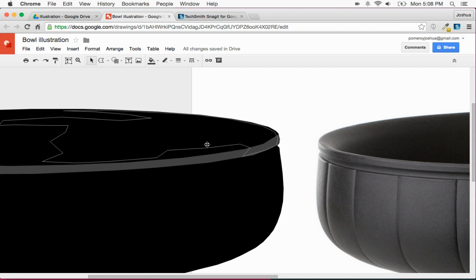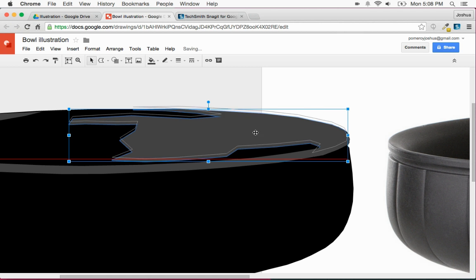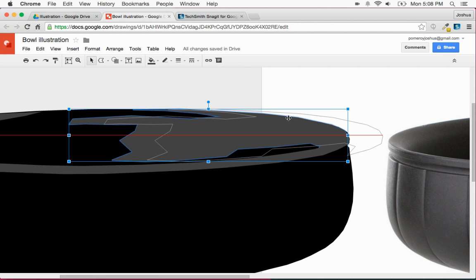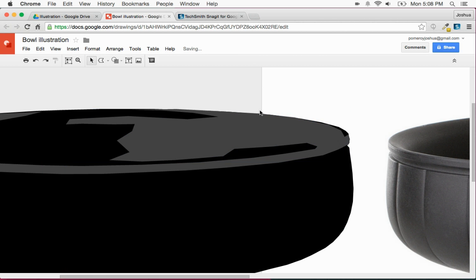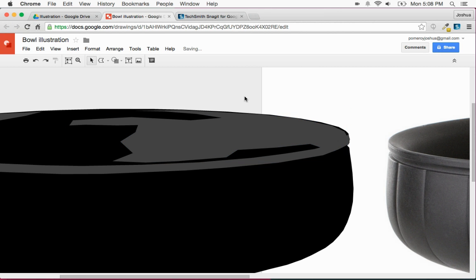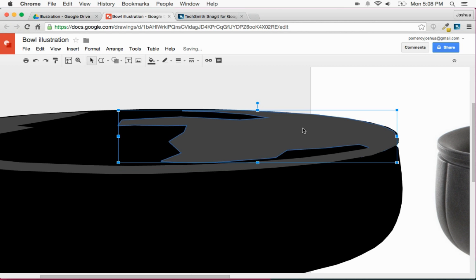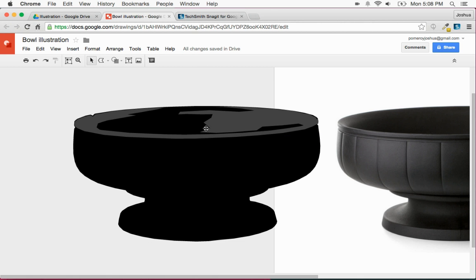I also hold shift when I'm moving this stuff over, and that helps me line it up. If I hold shift and then start to drag, it snaps it to that axis. So if I hold shift and start dragging up, now I can't move it left or right, only up and down. Okay, so let's just position it here. And you can also nudge it with the arrows. Holding shift and using the arrow keys, nudge it, I think just like one little pixel at a time. Whereas without holding shift, I think it's like 10 pixels, something like that.